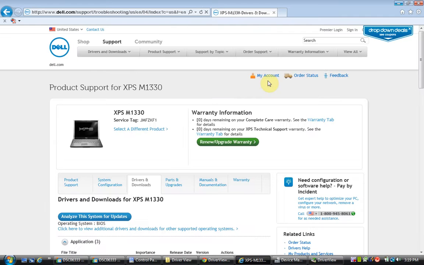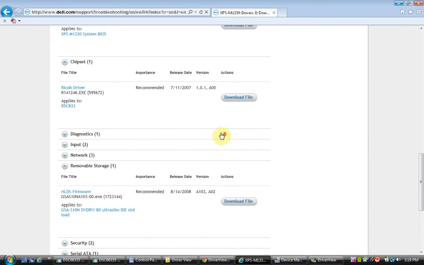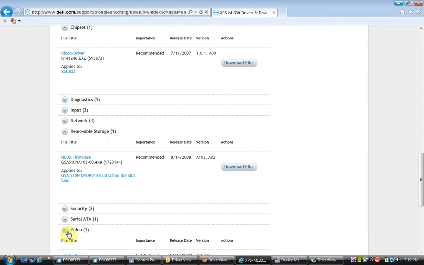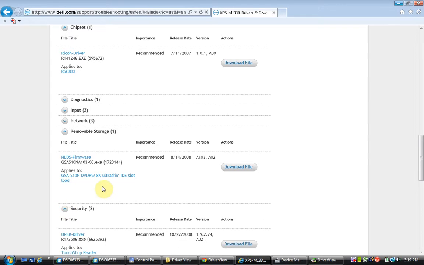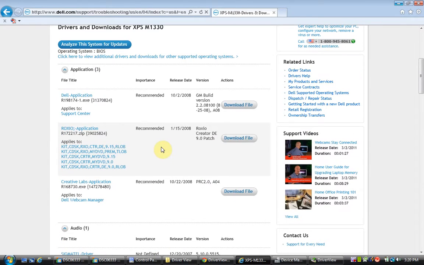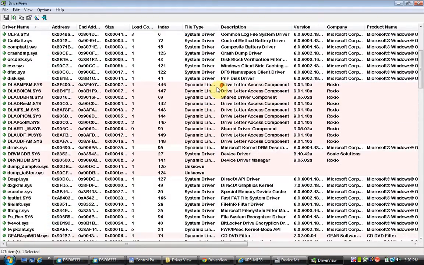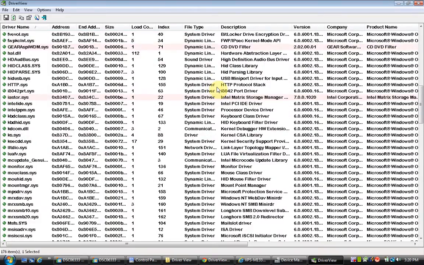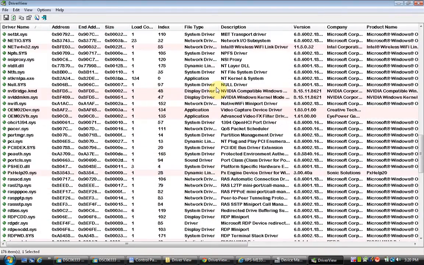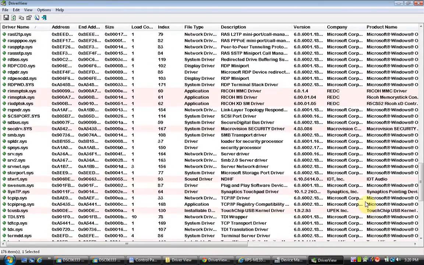Here you have all the drivers and the versions located, and you want to compare whether you have the latest driver for, let's say, video, serial ATA, your security drivers, your network drivers, input, diagnostics. So you have a lot of different drivers there. So we can pull that up, and here is DriverView. We will include a link to DriverView in the resource support section of this video. But you can scroll through and look at all the drivers that are on your system and what versions they are. You can also see what company or manufacturer is a part of that driver.